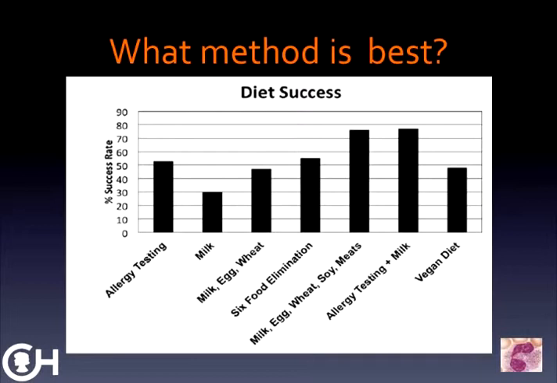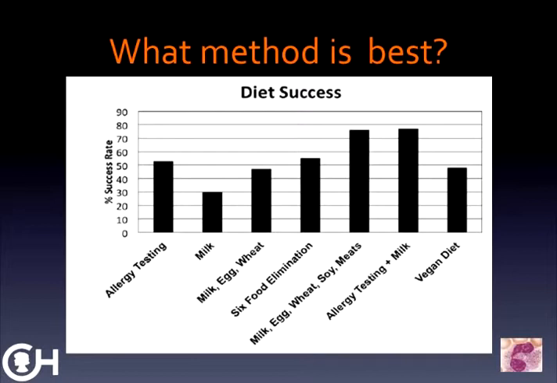If you do the 6-food elimination diet, the success rate, this is going back, knowing kids who we biopsy, we know exactly what food they're on, they're eating everything else. Whether we know by allergy testing or the 6-food elimination diet, you can guess just as well. Your success rate is about 50% in either hand. If you just take milk out by itself, it's about 30% in our hands. If you take milk, egg, and wheat, it's approaching 50%. If you do our top allergies, milk, soy, egg, wheat, and the meats, you're in the mid-70s.